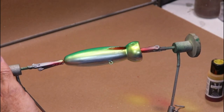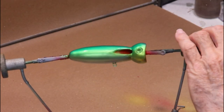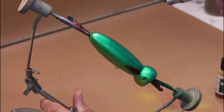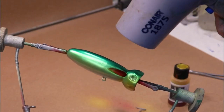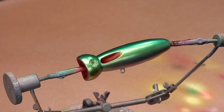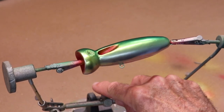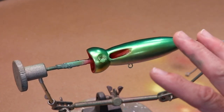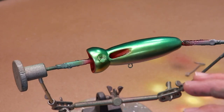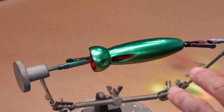Now I'm gonna hit it with a darker transparent green on top, and again, I'll let it bleed down just a little bit, not quite as far as that one. All right, so this is really the first time that I've painted directly onto Spastics chrome, and I gotta say, I'm not really impressed. I usually put a mid coat on it of some kind of clear coat to protect it a little bit. I thought, well, maybe I'll go directly with paint and see if it behaves differently. But actually, it's a little blotchy.